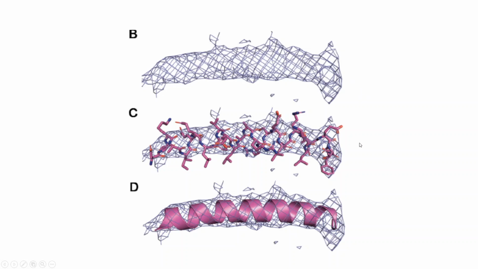If you try to fit in a polypeptide chain, you'll see your amino acid side chains don't really fit in with the electron density because the electron density is poor resolution. So in those cases, ultimately, you have to model in something that more or less lacks any side chain information. So here, this is a polyalanine alpha helix. And this was modeled because basically there was no other option.